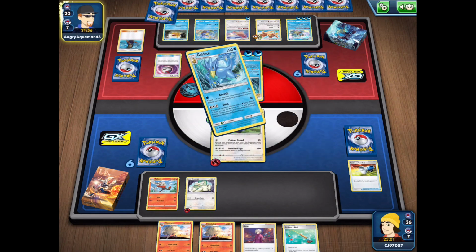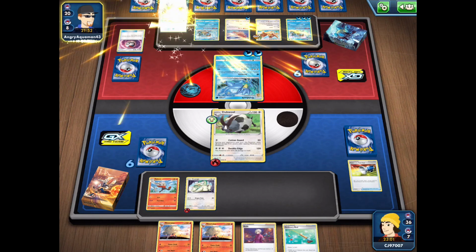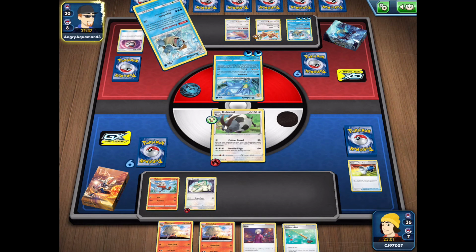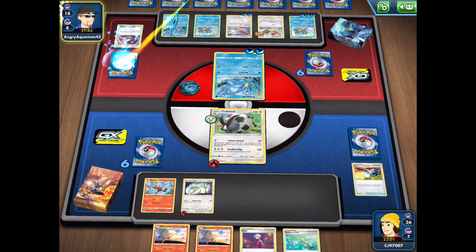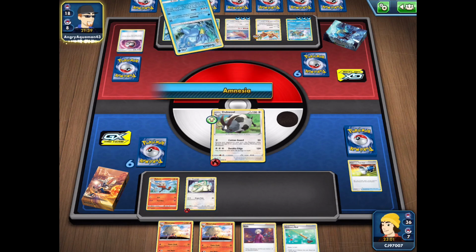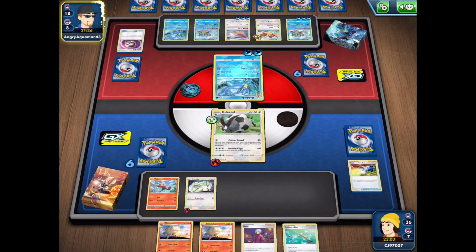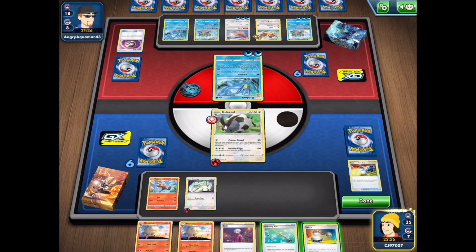Your opponent just gets double heads and they get any Pokemon out of their deck that they want, which is very frustrating when we're having to dead draw, but that is the name of the game. Sometimes they get the double Blastoise down, so they're able to Powerful Squall. Is it Powerful Squall or Giant Squall? It's Powerful Squall on this Blastoise. They're able to use that twice, and now they're also going to be able to attack us.